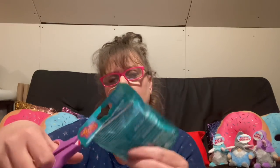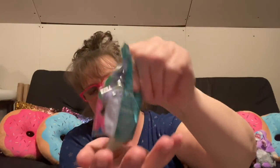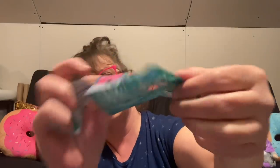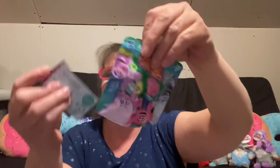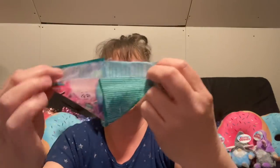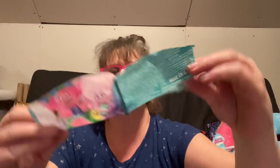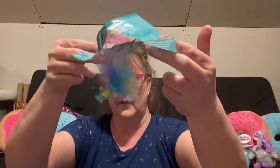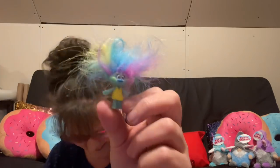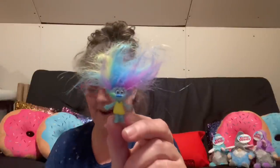Let's open up this next troll bag. I thought trolls you would just get the troll dolls, but I guess you can get all different kinds of things. This one comes out — she's stuck. I think they attached this poor girl's hair to the bag. There it is. That must have been very uncomfortable packaging. I'm not sure what this little one's name is, but I'm really digging the do — that's an 80s hairdo for me any day of the week.